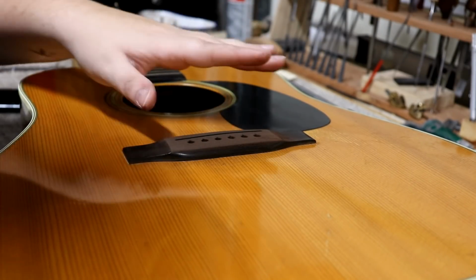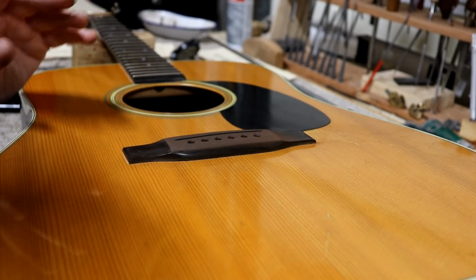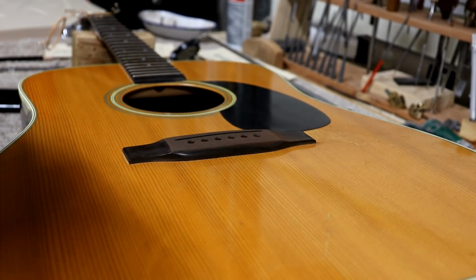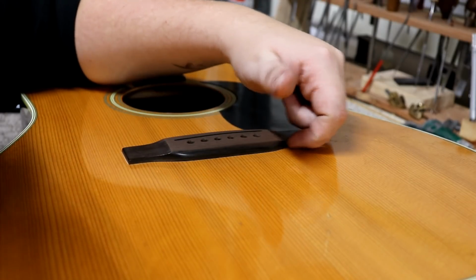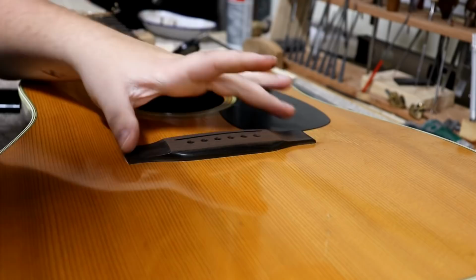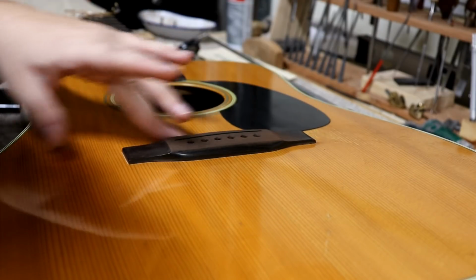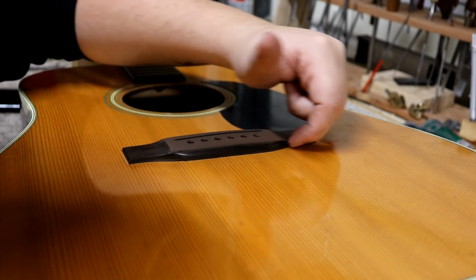I had 6 strings on here and they were light strings and it was sitting pretty high. Jerry and I have been looking at this thing, looking at it every way you can look at it. It looks like the bridge is starting to come up, but when you really look at it, it is just barely a line behind the bridge. Nowhere, as you come up towards the front, is it loose. So we're guessing there's maybe just the finest bit of finish behind it.